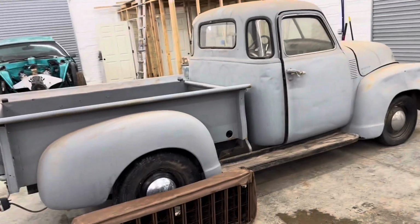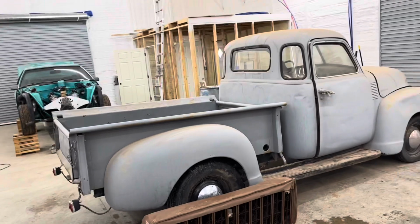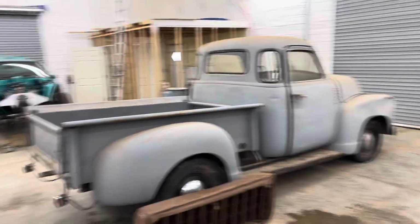And we're gonna put some brown paint down and then some baby blue paint over it. Let it sit for a few days. And then wet sand it and give it a nice patina job. I think that'll look super awesome and kind of go with the old school look of it.